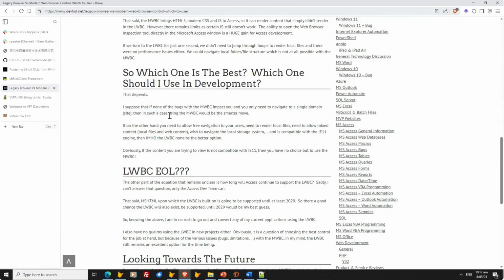If none of the bugs existed, you could argue for it. If you need free navigation, you need to render local files, you need to allow mixed content of local and web content, you need to navigate your local storage system, and you control the HTML so it's compatible with the Trident engine, then the old web browser is better.